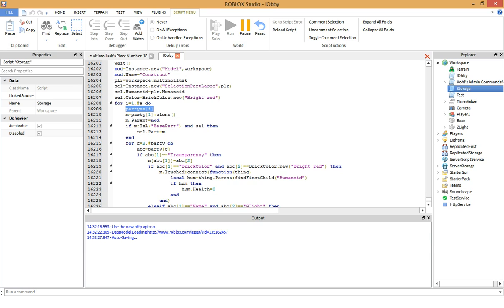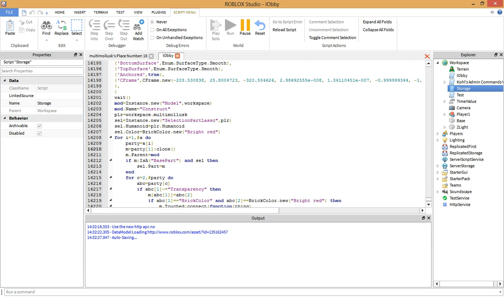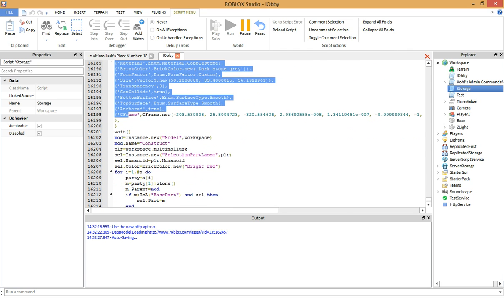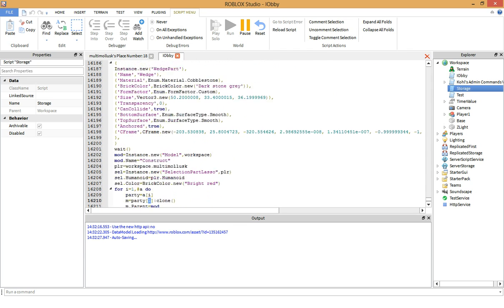Now it creates this variable which I randomly named party. And then you see this is cloning the first thing of this. Everything in this is a table, so it takes the first value of that and clones it.